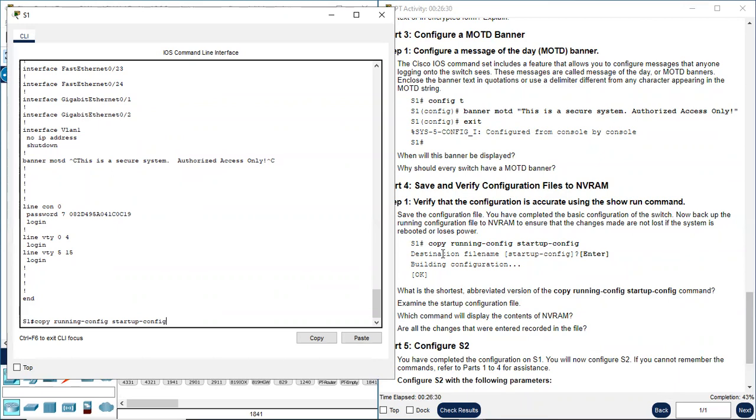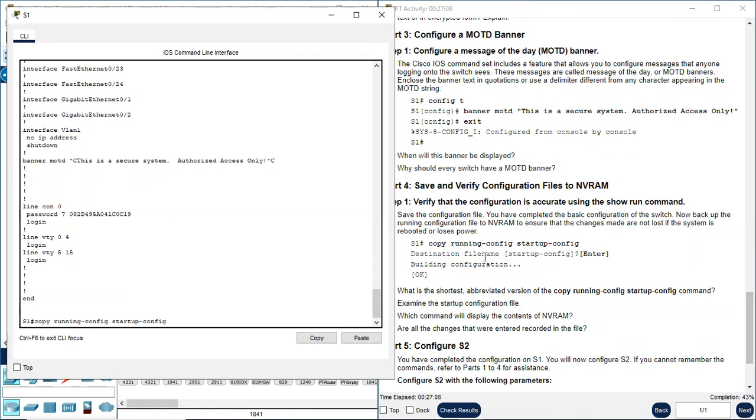RAM is a volatile memory, so when the device is powered off, restarted or rebooted, it will lose all the configuration and commands in it. But the startup config file is the saved configuration file that is stored in non-volatile random access memory, also called NVRAM. All right, NVRAM.